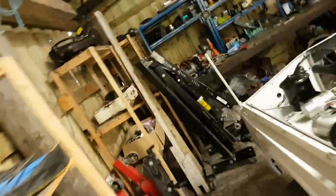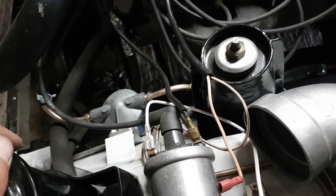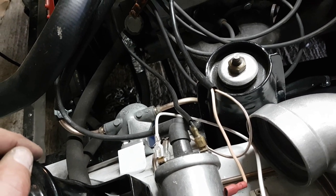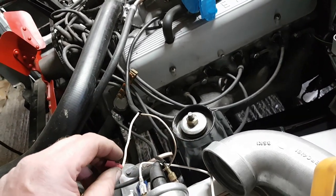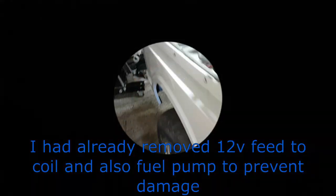Picking up rubbish. Right, nice big fat white wire. But it's not white, is it? Because this has got a ballasted system, so it's white and purple. But that comes off there, so... It'll be white and that one down there. So let me have a quick look at that. Right, so that's getting 12 volts. That is getting 12 volts.